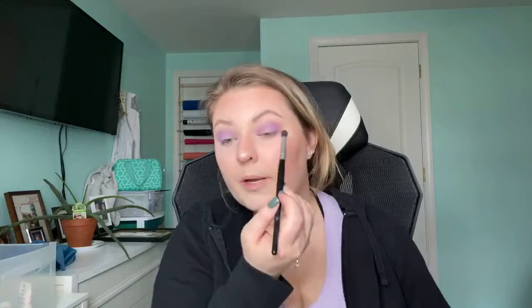I actually really like this color. It's like the perfect lilac, but a deep lilac. It's really pretty. I'm a fan. I'm digging it. I'm not digging the fact that it's falling out everywhere though. It's okay. We'll get it to cooperate. Granted, if I tapped off the excess product, that probably wouldn't be happening, but you know, I make up my rules as I go. Okay. Just going to soften it up a bit. And this is going to drive me bonkers. It's a pretty easy fix with fallout. It's just a pain in the butt.